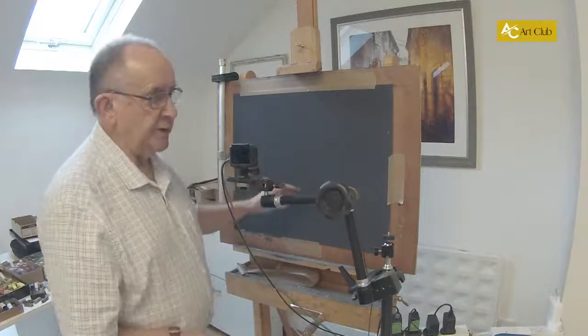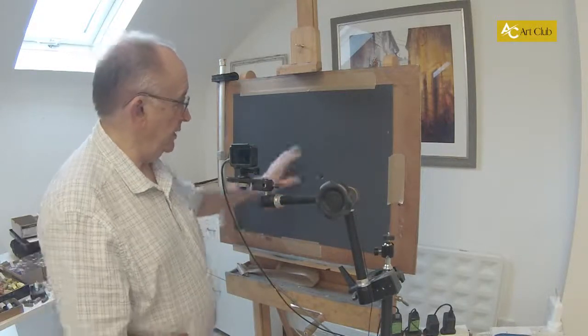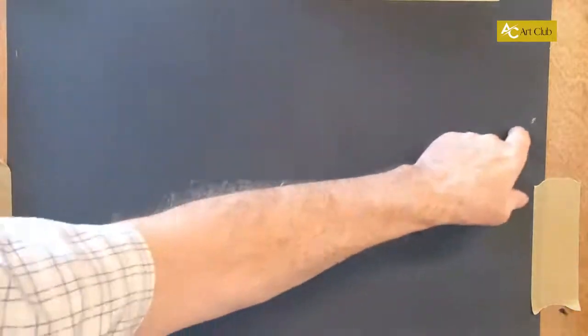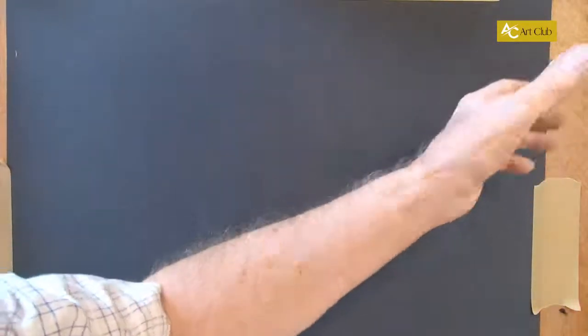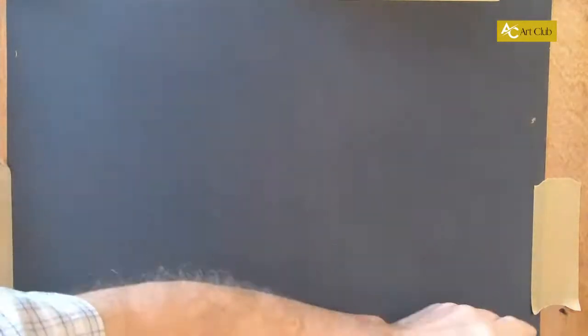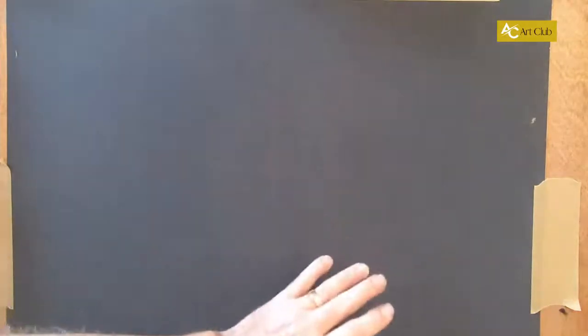So what I'm going to do is concentrate on the picture on the top half. I'll switch to the other camera, the close-up camera. So there's that mark I was on about. I'll soon find out. If it was water, it'll spread. That's the problem, but I've dried it up. The pastel paper is deeper, so I'm going to concentrate on the top half down to about where this mark is, where the tape is, and then once I've got that done, I'll raise it up and we'll do the bottom half.